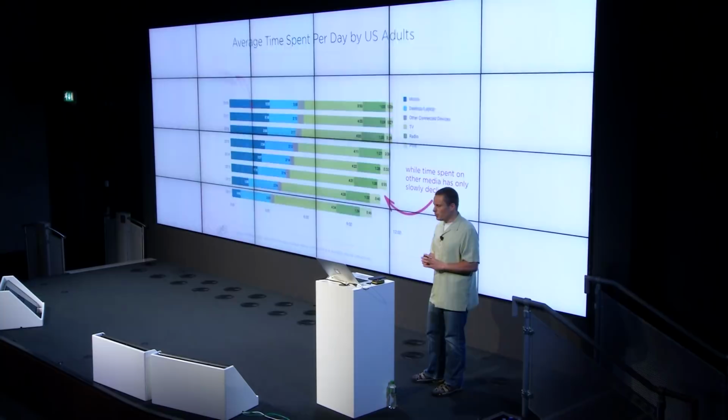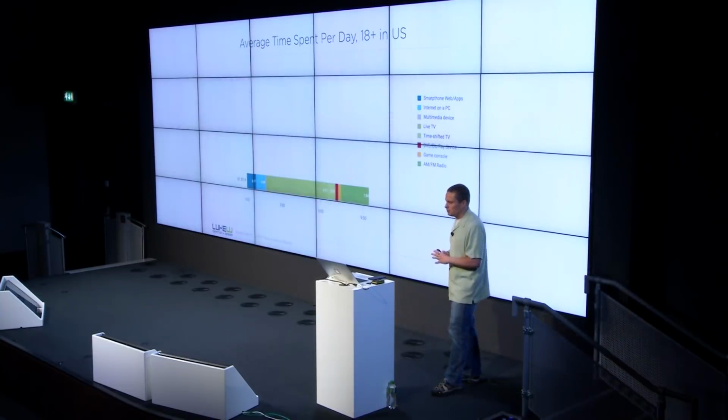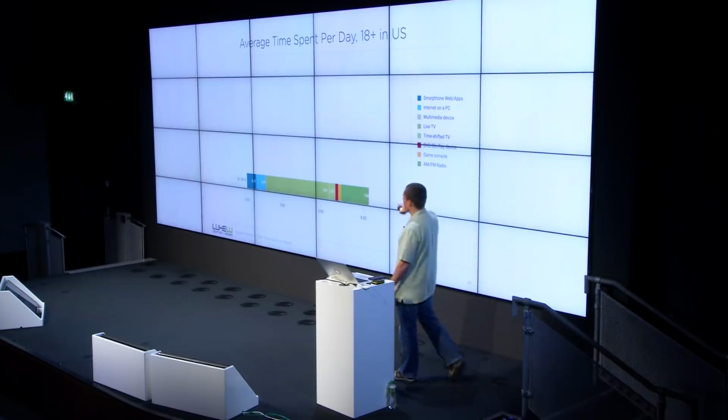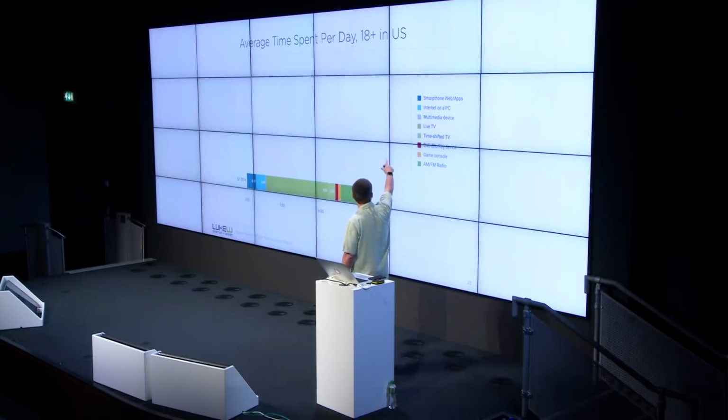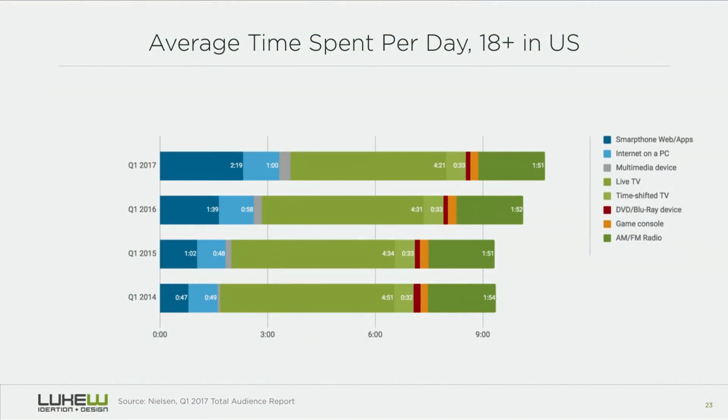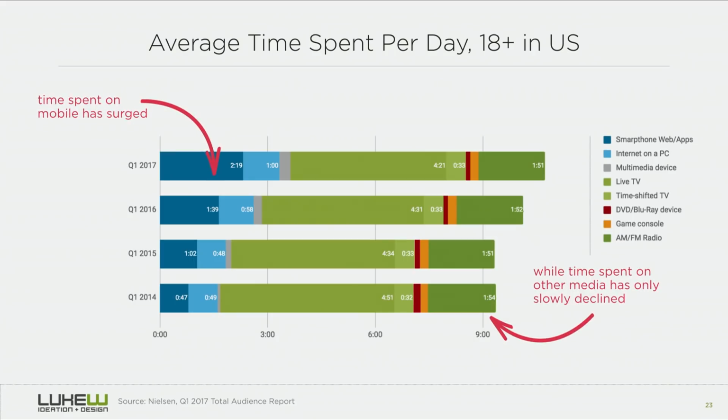If you flip and look over at Nielsen's data, you see a very similar story, right? When we go back 3 years with Nielsen, you can see smartphone, again, really, really grow. They have it at 2-something hours. But once again, the other forms of media, we went from maybe 5 hours of TV to 4 hours and 20 minutes worth of TV.